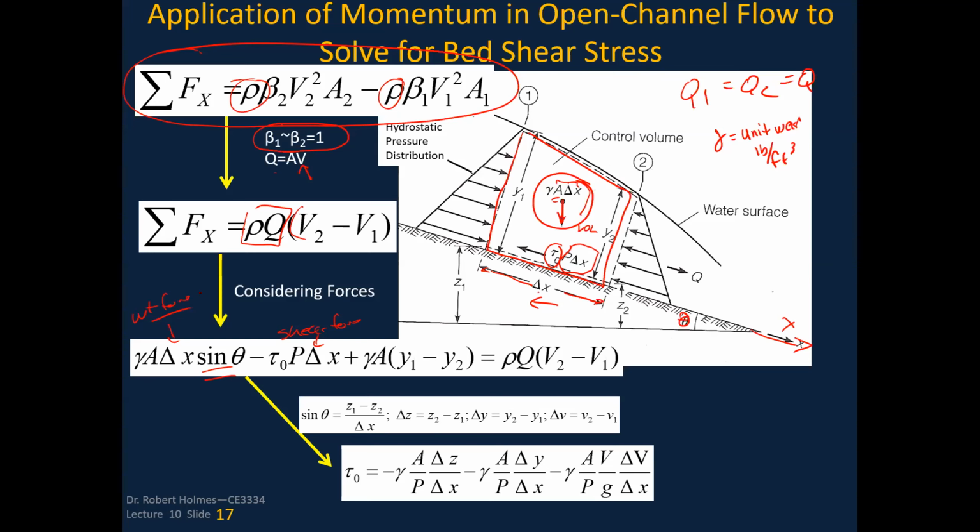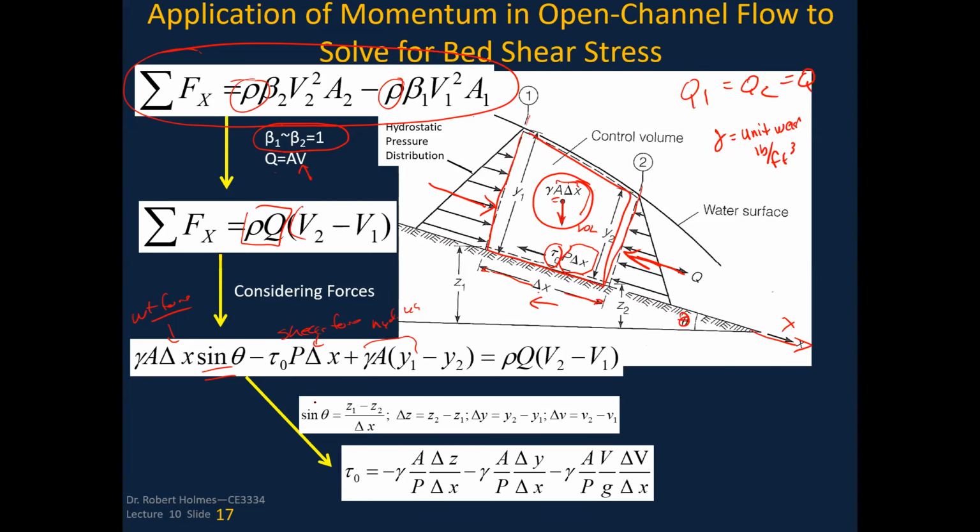And then I've got the hydrostatic pressure on both ends. With any kind of control volume or control surface, you have to cut it and replace it with a force. So I've got a hydrostatic force pushing back this way, and a hydrostatic force pushing this way. Simply, from hydrostatics, which you should have learned in fluid mechanics, that's gamma A, the cross-sectional area, times this Y value, which gives me the hydrostatic force upstream. Then gamma A times Y2 would be the hydrostatic force downstream pushing back. So I've got all the forces captured there.